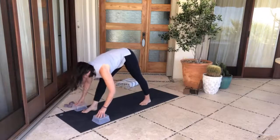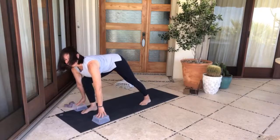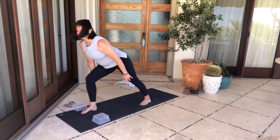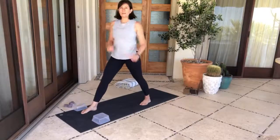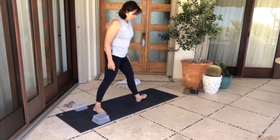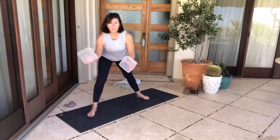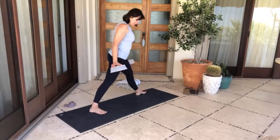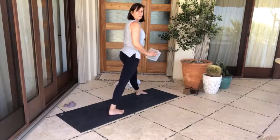Excellent. We're going to bend that right knee again as we inhale. Look forward. Bend the knee. And then both feet grounded. Coming all the way up to standing. There you go. Straighten your right leg long. Turn your right toes in and then the left toes out. But let's remember to bring our blocks with us. Left toes now facing over to the back of the mat. And then step your right foot back. Both feet pointing towards the top of the mat.